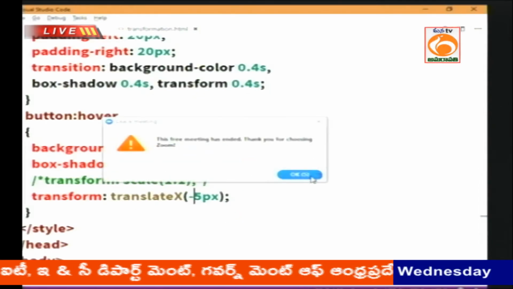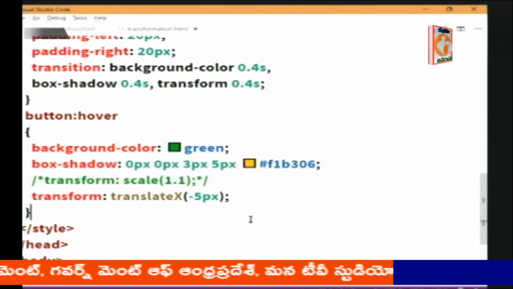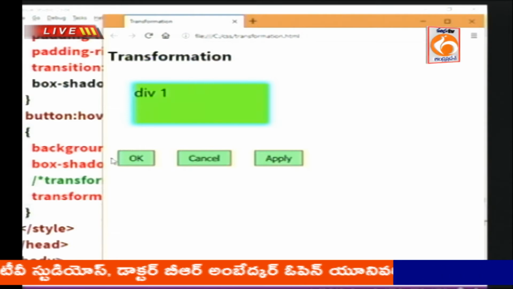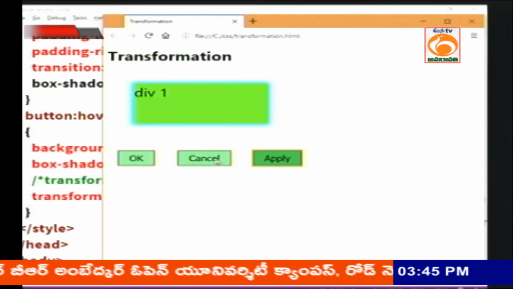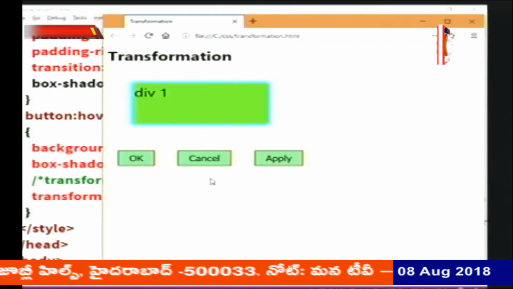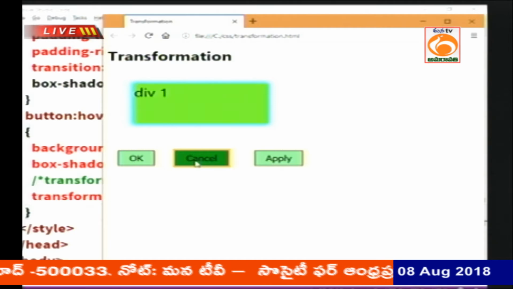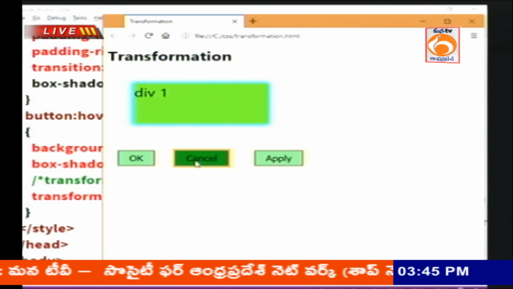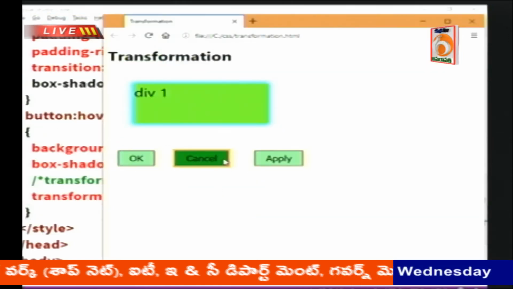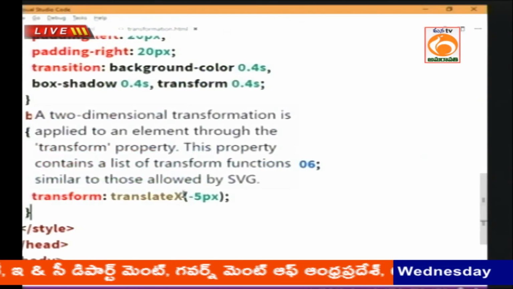Now you can notice, towards left it is moving. So if you want to move towards left like this, see, when you place the mouse pointer on that, it is moving towards left. In case you are expecting movement towards left, we have to give a negative value. Towards right, we require a positive value. Either of these we can specify.